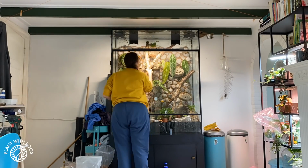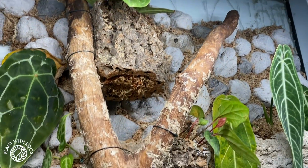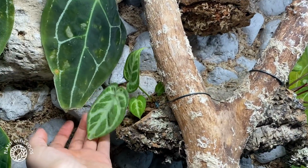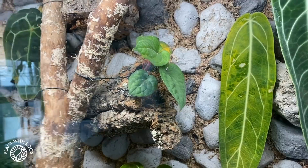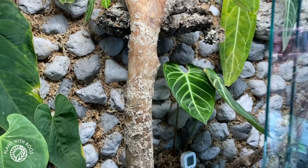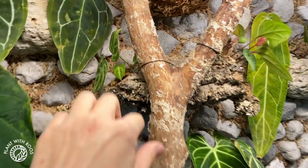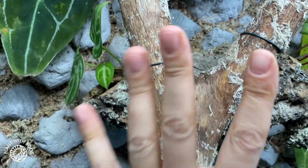Let's move it inside. It's not ideal up there. You can't really see the Villosum, and you see more of the bottom of this part, and you don't really see this little baby because it's hiding more towards the back. And this is a little bit more angled away from the wall, which I would have liked to sit against the wall. But it is what it is. We're gonna leave it because I'm sick of this stuff. We're gonna start planting the other plants. Yay! Also, this thing here created a nice little nook to plant another plant on later. Okay, it's all in. I'm not quite sure how I'm gonna place the plants on the wall yet.